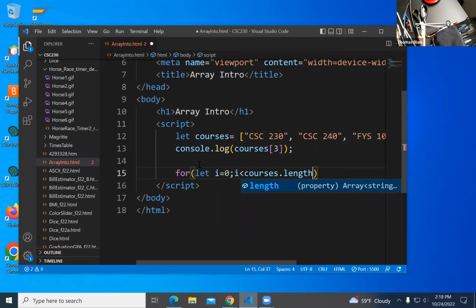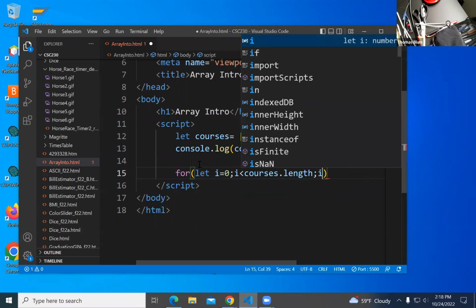We have to worry about going one too few times or one too many times. That was one of your vocabulary words, an off by 1 error, which happens a lot in loops. And since we start at 0, I have 5 courses and my indices are 0, 1, 2, 3, 4. So I want to go up to, but not including length. So he said less than length, and that was correct. I don't want less than or equal to length, because then it will be looking for courses 5, which doesn't exist, and I'll get an error.